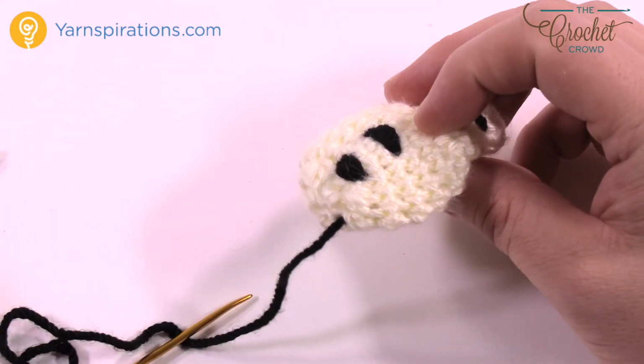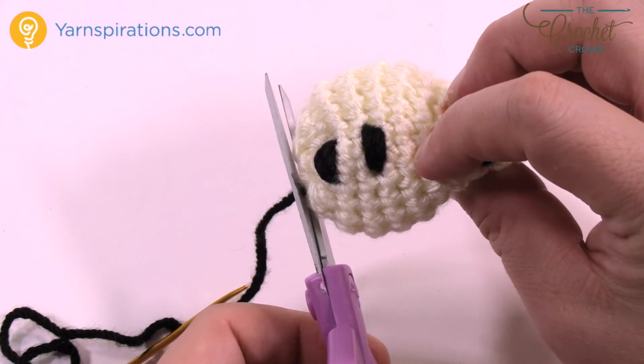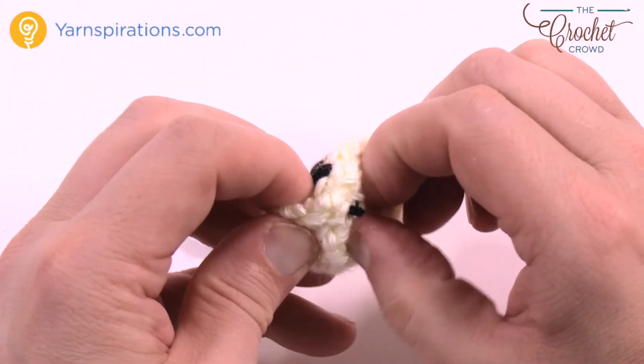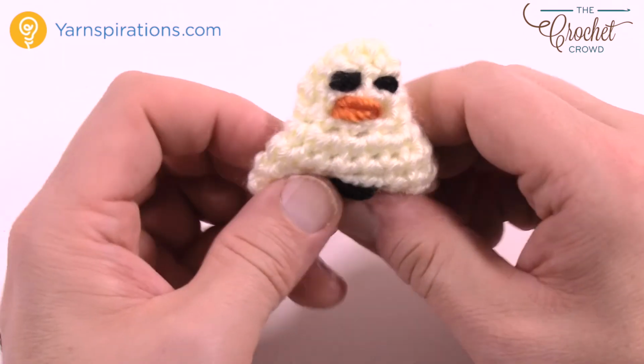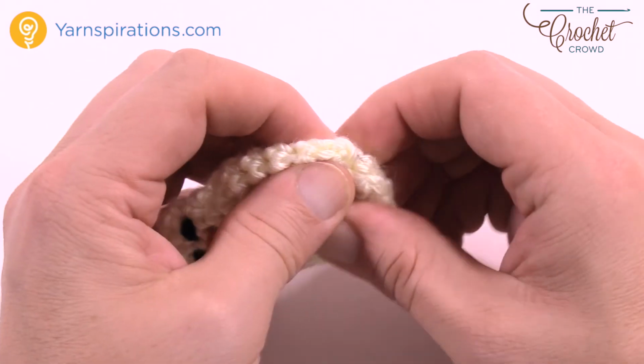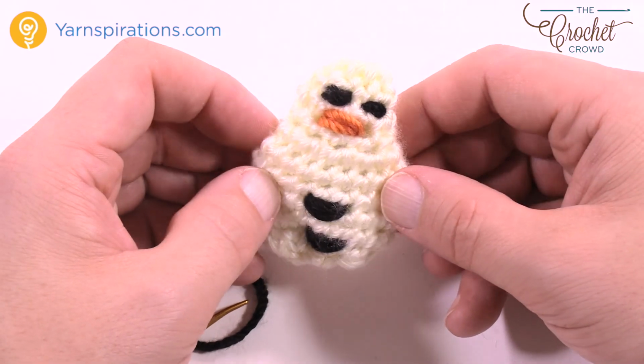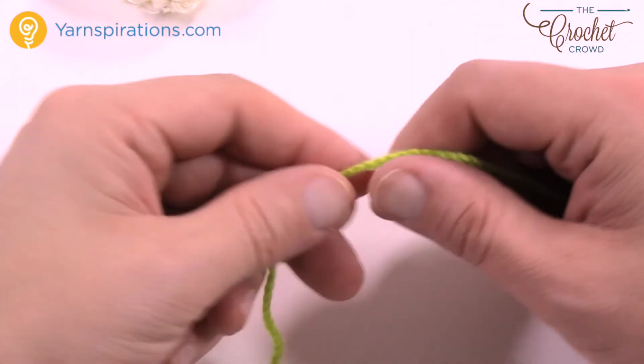Okay, and then all I'm just going to do is trim and puff it so it gets stuck on the inside. There you go, done. And now I just have to do a little scarf, so let's do that next. So let's work on the scarf together.